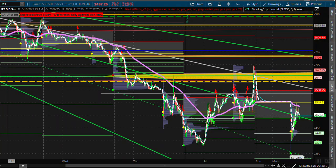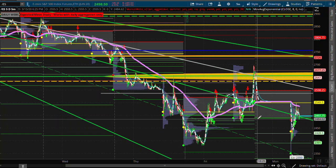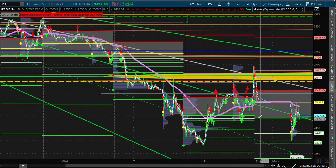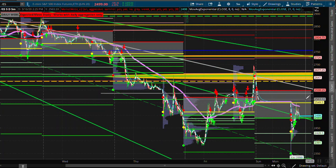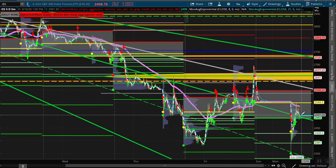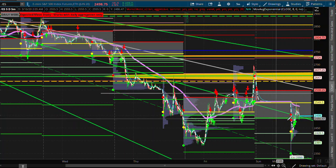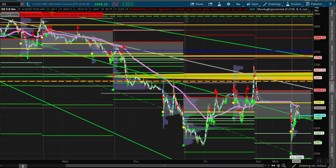Basically, I still have a bullish bias. On your value areas, the rule of thumb, if it's down near the value area lows from the prior day, that is generally the buy zone until proven otherwise. Plus, we do have a fib fan trend line here that's been acting as support all day long. So this, to me, is a double supporting zone, and we've already built out value in this zone so far.